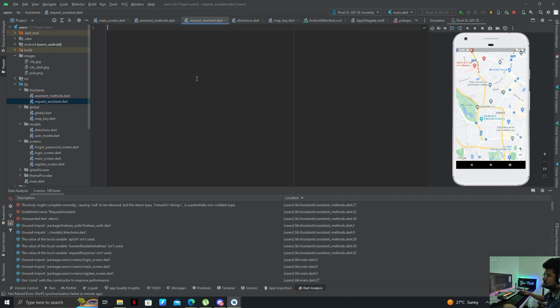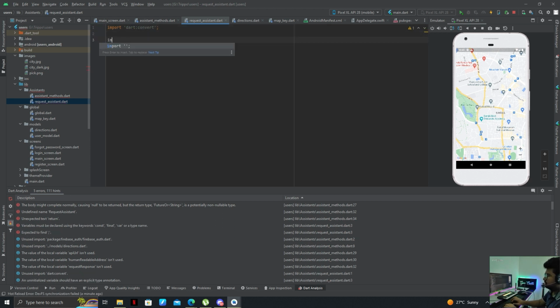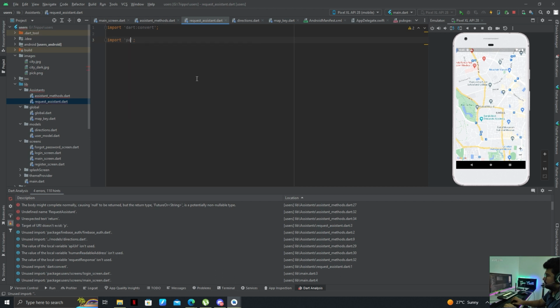And here we can add import dart convert and import package http as http.